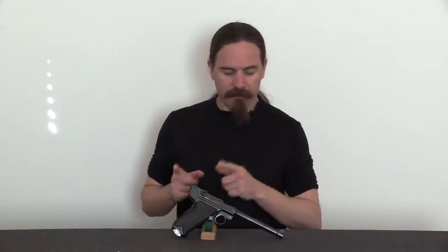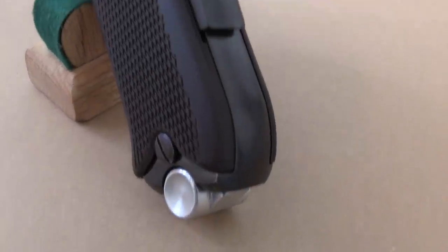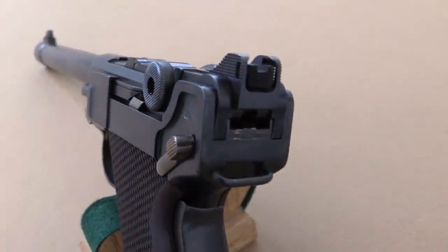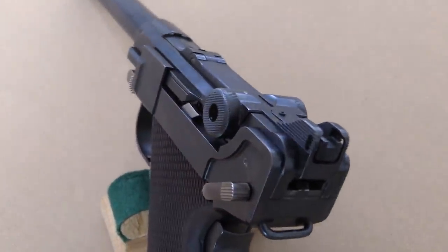But it's got different sights, it's got a longer barrel. You don't put this up on the wall to represent the .45 Luger in US test trials. You don't conceal carry this thing — I mean, you could, it'd be pretty sweet. But it's a really ridiculously expensive pistol, and it's not designed for carry. It's not the smallest, it's not the most reliable. If you do carry this thing and you actually have to use it, the police are going to confiscate it and it's going to make you very sad.